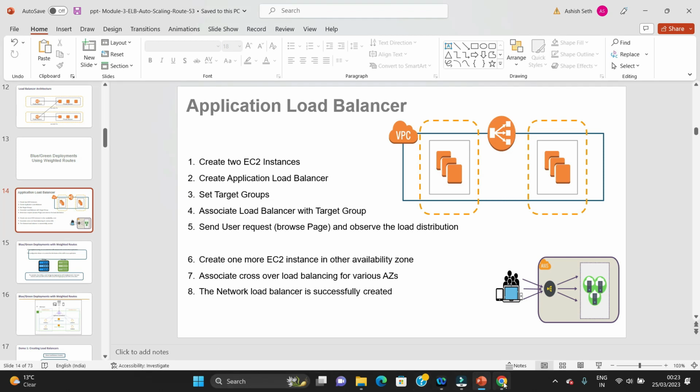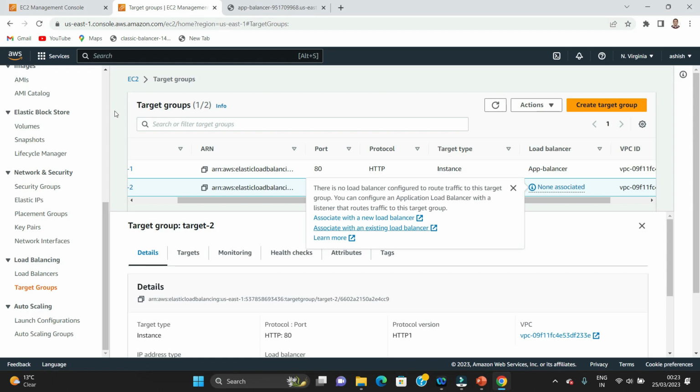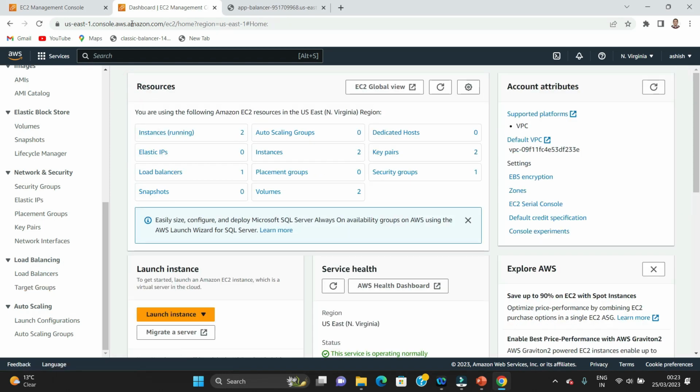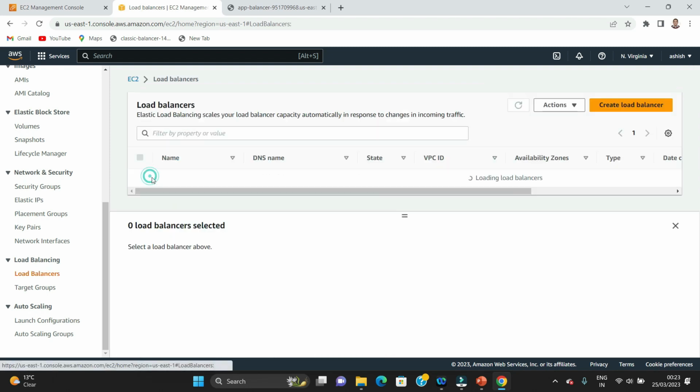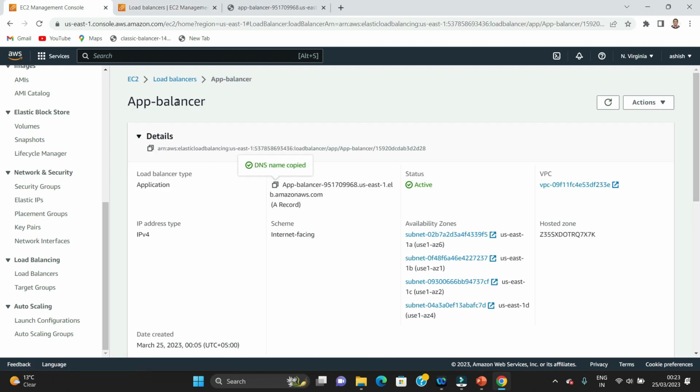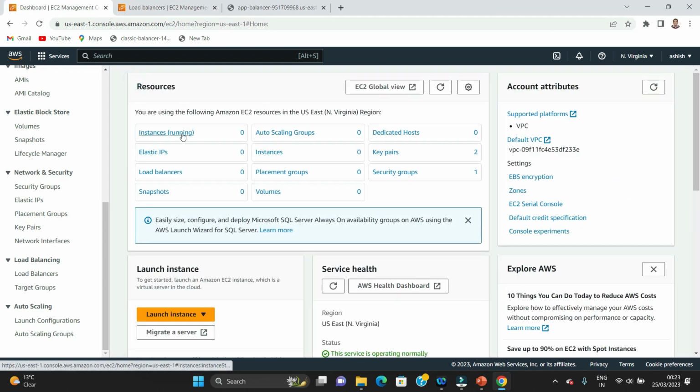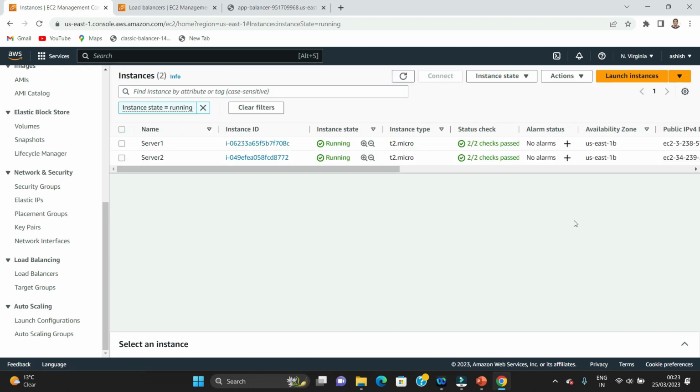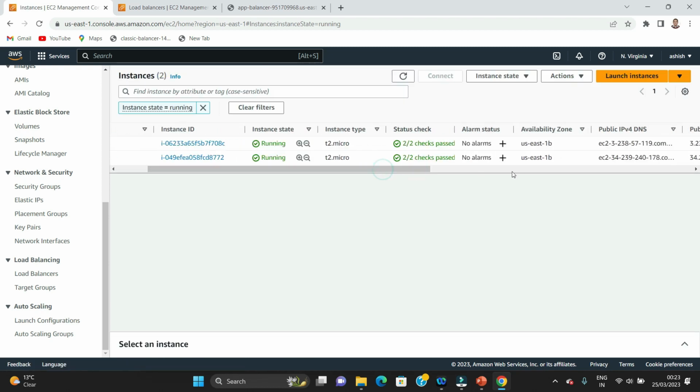Okay, so I'll go back here. I'll go to my EC2 instances. Let's say this particular tab is kept for the load balancer. Okay, no problem. This is for the EC2. So I'll go to the EC2 and see my instances. Now these instances are actually in US East 1B.